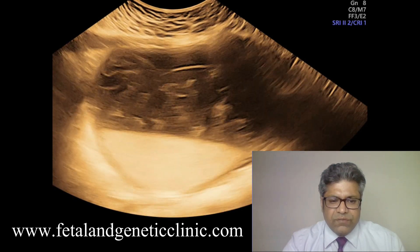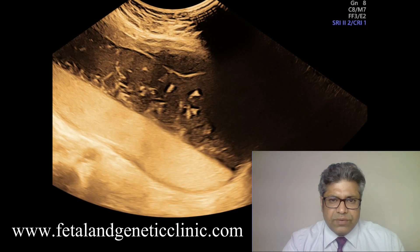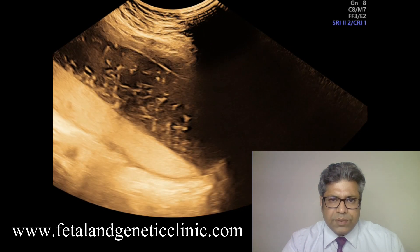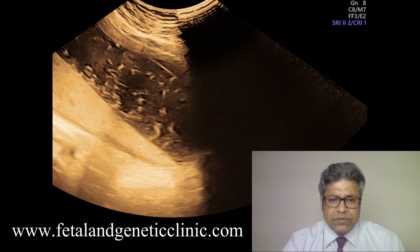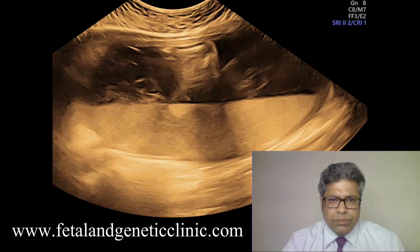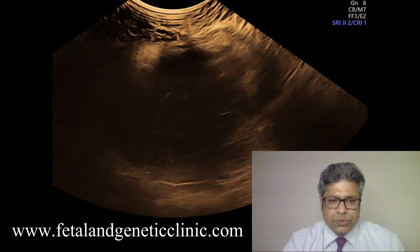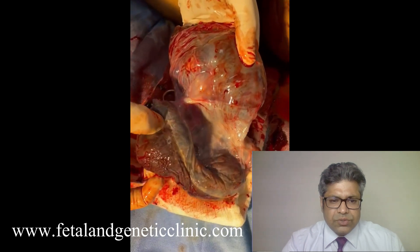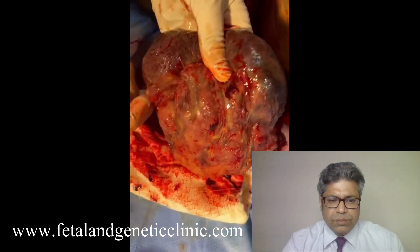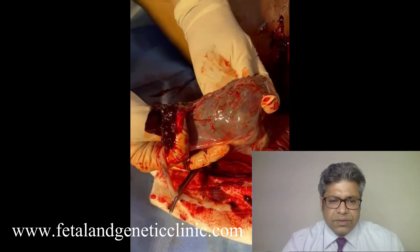The mother's life was in danger. So when we induced this lady and the placenta was expelled, we identified that there was a huge amount of intra-placental bleed surrounding the whole surface of the placenta, and it looked like this. We had started from 11 grams. When we did the ultrasound it was 8 grams. When she delivered the placenta, it was 6 grams. So she was losing blood like anything. This was the placenta after we had discontinued the pregnancy — a huge collection of blood all surrounding the intra-placental fetal side.